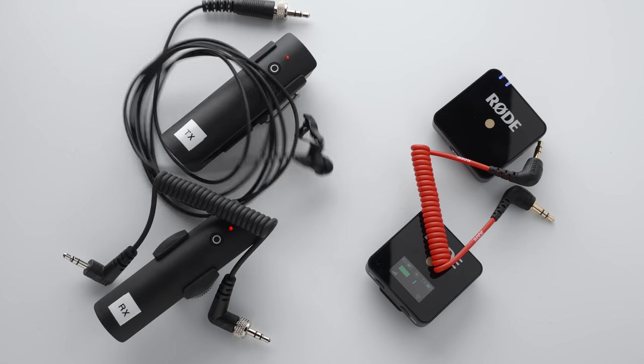The second thing — probably the elephant in the room — is that I recently did a video essentially saying I'm not using Rode gear anymore, and I explained why. A lot of people took that as I'll never ever touch a Rode device again. In that video I was mainly talking about the gear they currently had, and I'm still standing by it 100%. I still prefer my Deity D3 Pro and Asden microphones over Rode's offerings. But this new product is kind of the opposite of what I talked about — it's better than some other options, coming in at $200 as a wireless system with a built-in microphone on the transmitter, and it is tiny.